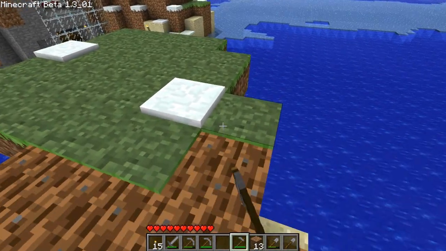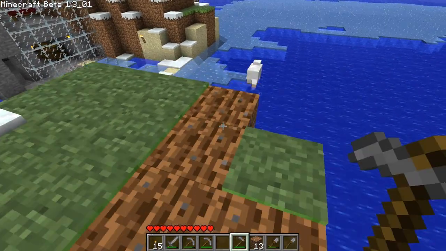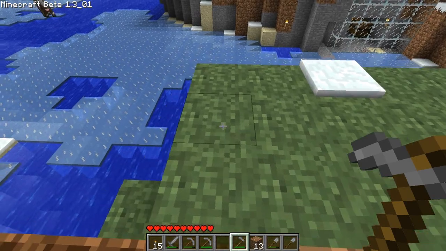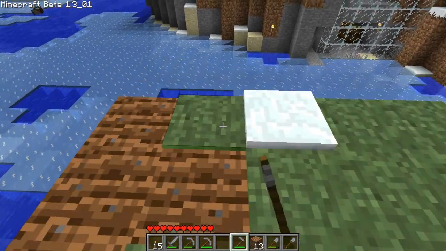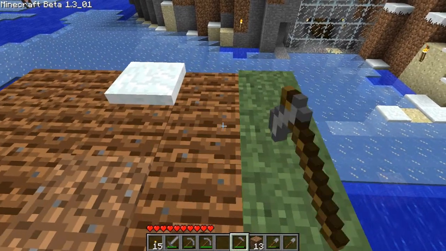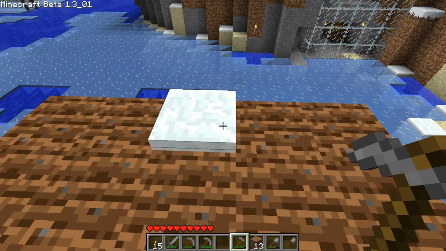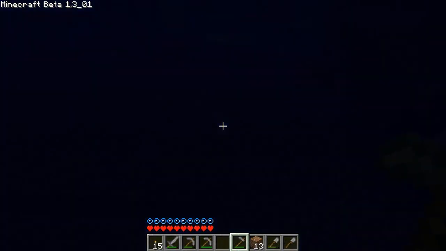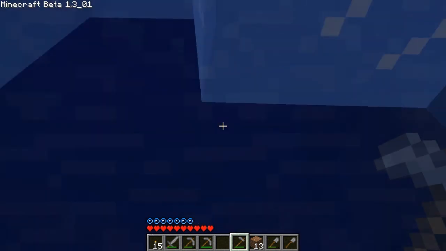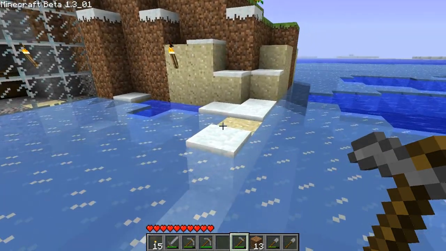Yeah, when you start actually doing this, you do go through hoes pretty quick. Okay, so I've picked up 16 pieces of stuff. That was a lucky descent into water. Thank God I can get back out again. Okay, so now it's straight back up.